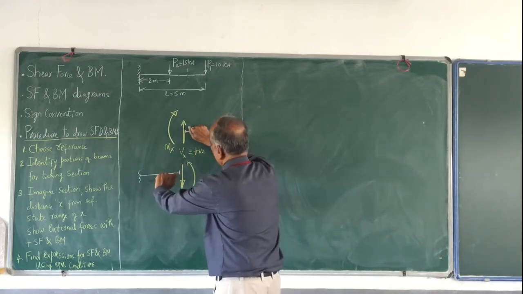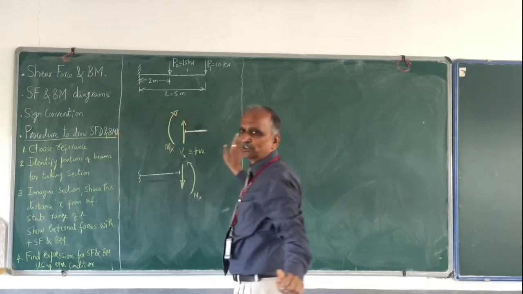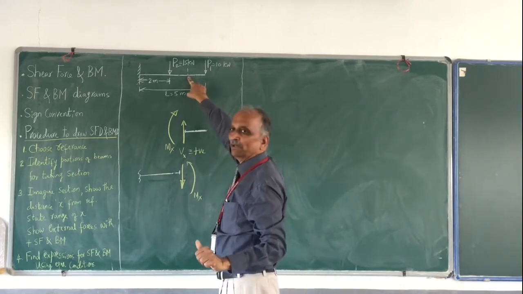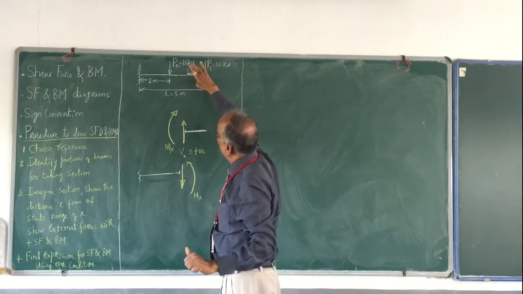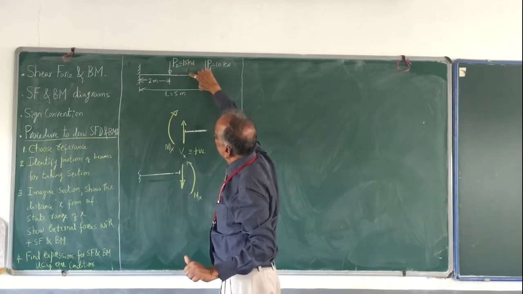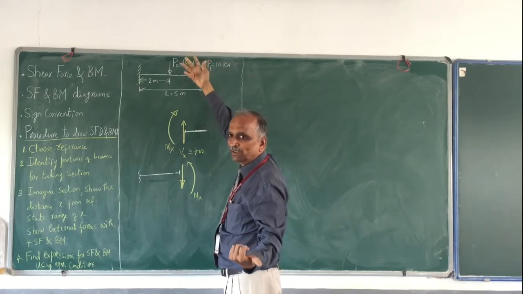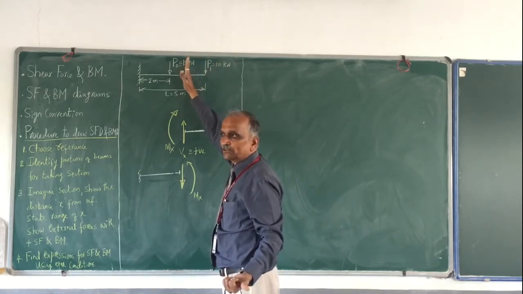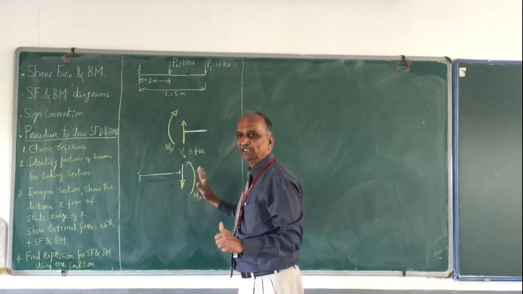If I take this and add together, that means the section is no more valid, and therefore at this section you will not have any load, no shear force, no bending moment unless you cut it. For example, if I just take this, what is the shear force and bending moment? There is no shear force or bending moment. That will come only if I take a section. If I take a section, I shall have it. So these are my positive bending moment.